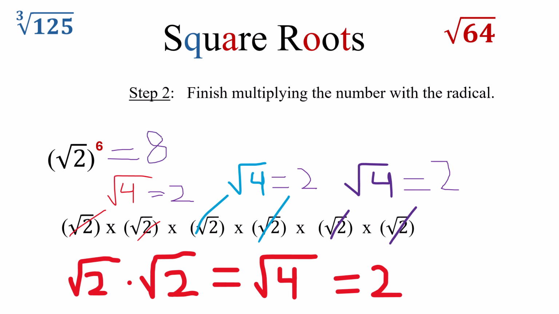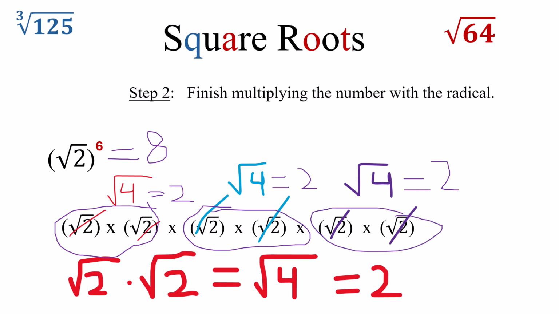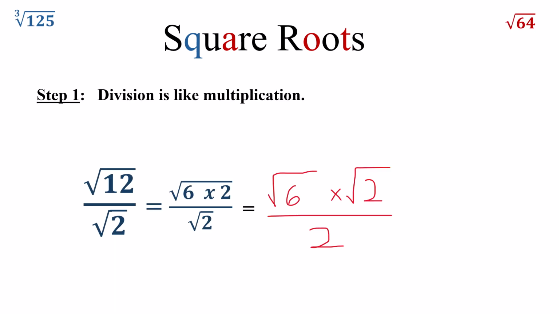If you try to think about what you're doing, the square root of 2 to the 6th power is 8, since 2 to the 6th is 64. However your mind can think about it, try to understand what's going on with the concepts, and understand that you can multiply the square root of 2 times the square root of 2, and you get the square root of 4, which equals 2. You cannot always add unless it's a common base. That's what I said at the beginning, that unless it's a common base, you cannot do it. Division is like multiplication. If you see some common terms, like the square root of 12 and the square root of 2.